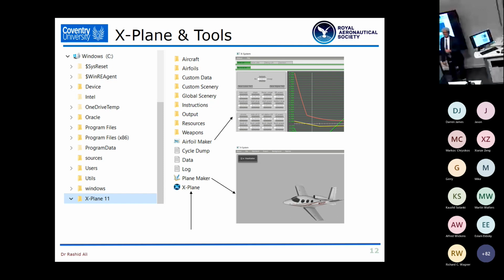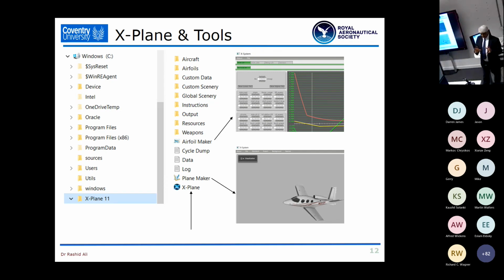The aircraft directory, where the aircraft definition in terms of the geometry is kept in a file called .acf, the aircraft file, which is what we're going to design, and the aerodynamic behavior, which will be the pitching moment relationship, the drag relationship, and the lift relationship, or the coefficients in any way, would be held in the airfoil directory called AFL.